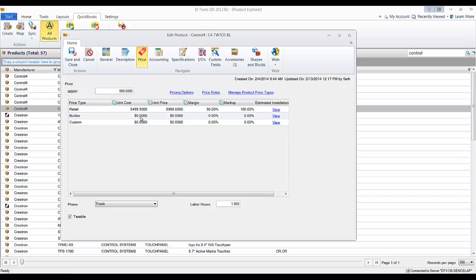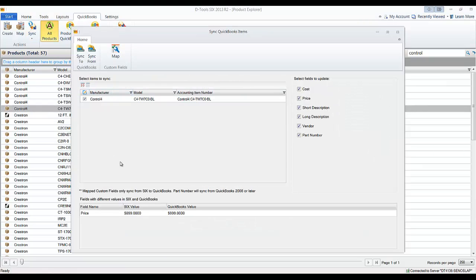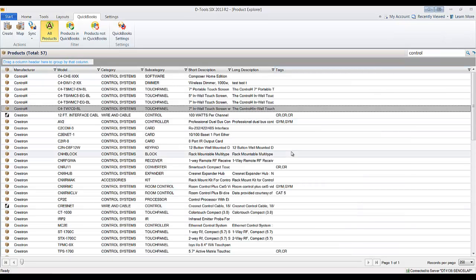I will force it to show you. I'm going to change this price here to be $8.99. And now we will sync selected. And so you'll see that part number is now part of the transfer over in the synchronization. And if they were different, they would show here, like my example here as I force a price change. But that's a big deal to a lot of you that you wanted the item number to go over. And so we updated to the latest QuickBooks SDK in order to do that.